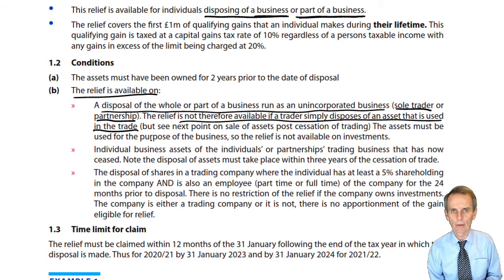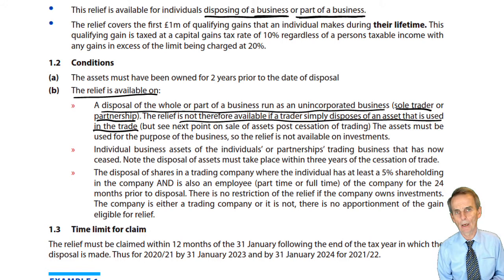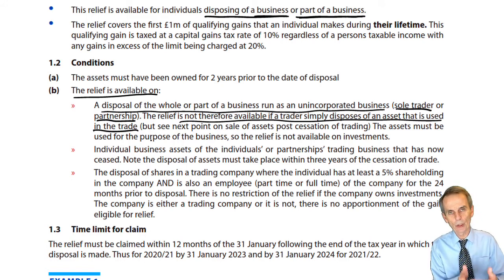But what may happen, unfortunately, is that we may have had once upon a time a profitable business, but gradually those profits have dwindled and maybe now disappeared. And this business has basically run its business life cycle. And although there are valuable assets like a business property that people would be willing to buy and upon which you would make a gain, you cannot, at the point at which the trade ceases, dispose of all of those assets. You may not be able to dispose of any of them just yet.